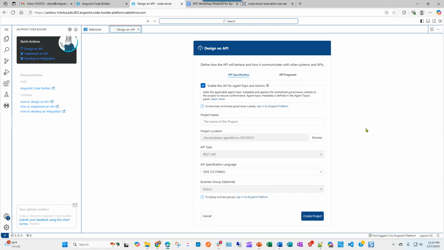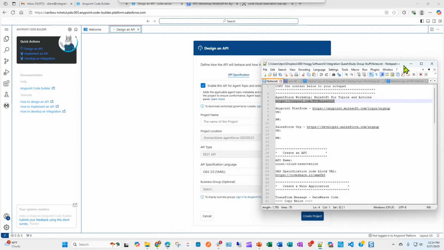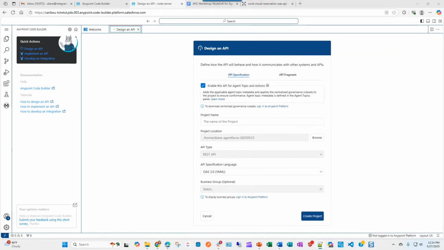And then we're going to come down for the name of our project. And that's going to be in your snippet file, Coral Cloud Reservation. So that comes here. And right now, the way some of the snippet files are coded, you will have errors if you don't use it exactly as it is right now. We're working on making it more parameterized, but for right now, go with the actual names that you see in our code snippet.